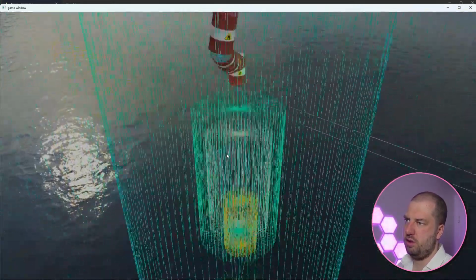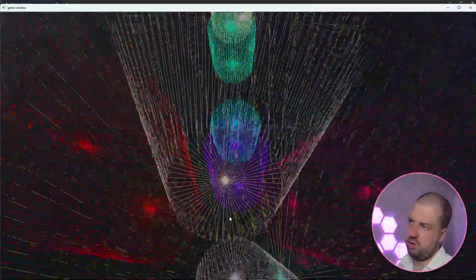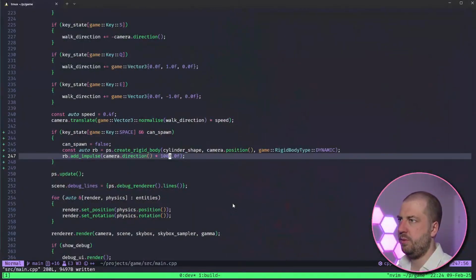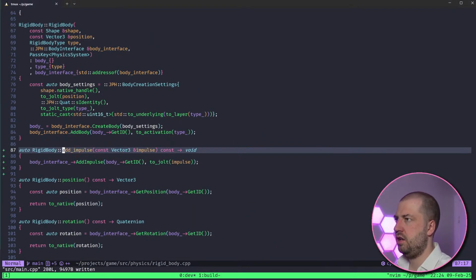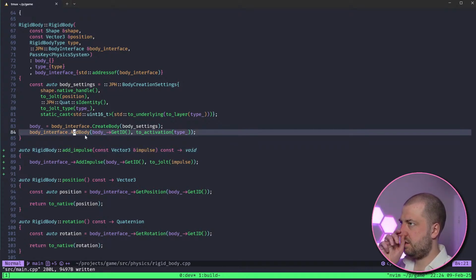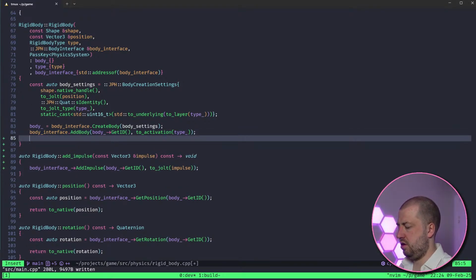Yeah, I'm not impulsing. I'm not feeling it. Does it need a mass? And where have they used it anywhere? How do I add a mass then?